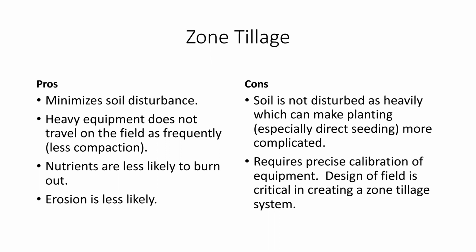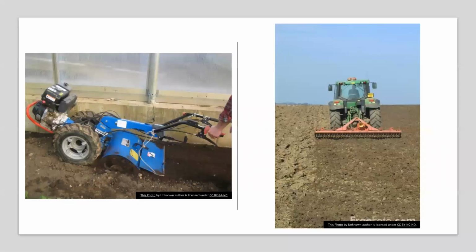Generally, zone tillage only requires one tilling event, whereas in this picture, on the right, especially with the green tractor and the red implement, this field definitely had some sort of disturbance before this red implement was brought on top of it. I can tell by the way the soil is moving that they used a mold board plow, which is basically just a big old chisel that flips the soil that is on the bottom of the soil profile to the top. If there's grass growing on the top of the soil, after you run the mold board plow, that grass will be face down and the roots of that grass will be face up towards the sky. And then this disc implement is brought on top of the field to make it a more fine seed bed, to break up those larger pieces so they can plant probably something like a grain.